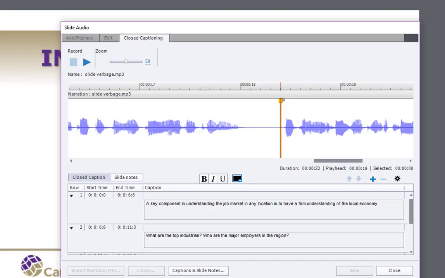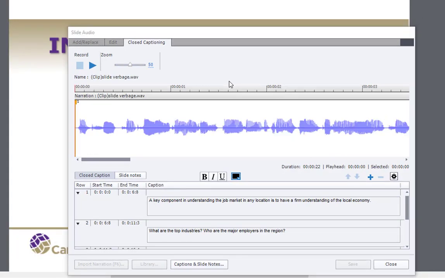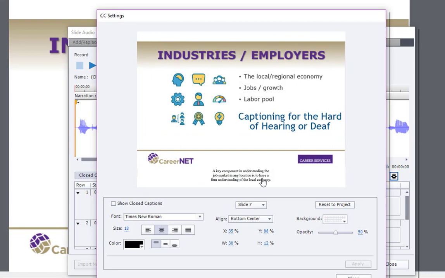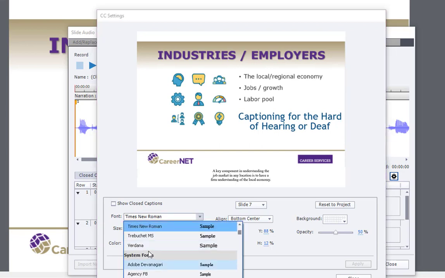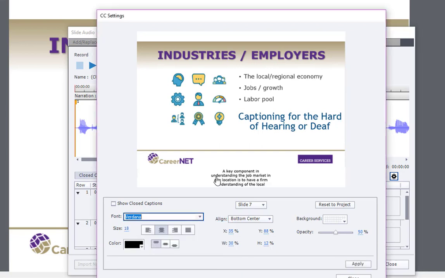Next, I'm going to talk about where those captions show up and how they show up. The appearance of your captions may be important to you, especially where the captions appear on your slides. You can come here to Settings under the Closed Captions tab, and you see that captions are centered here on the slide at the bottom, and you can change the alignment by switching it here. You can also change what font it's going to appear in right here. Now, in this case, I probably want 2 lines of text at the best, so I'm going to change the width here and drag this over about 50% like that.